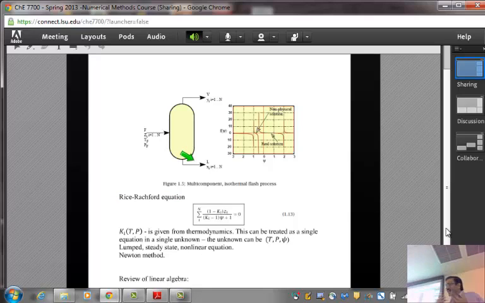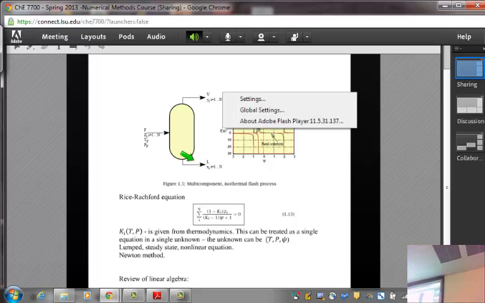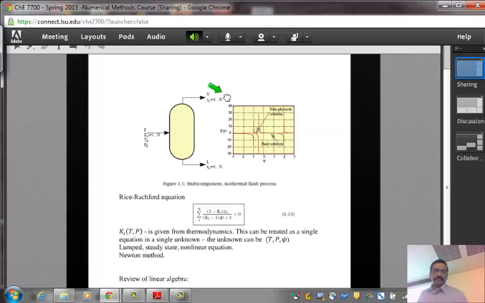Okay, so the second example, again from chemical engineering, is a flash drum. What is a flash drum? Petroleum engineers also must do these types of calculations. You have a feed that is coming in at a certain rate F with a certain composition of a multi-component mixture, and certain temperature and pressure. You just dump it into the drum and control its temperature and pressure in such a way that you produce some of them in the vapor stream and some of them in the liquid stream. Okay? So you produce 2 streams, vapor and liquid, with different compositions.